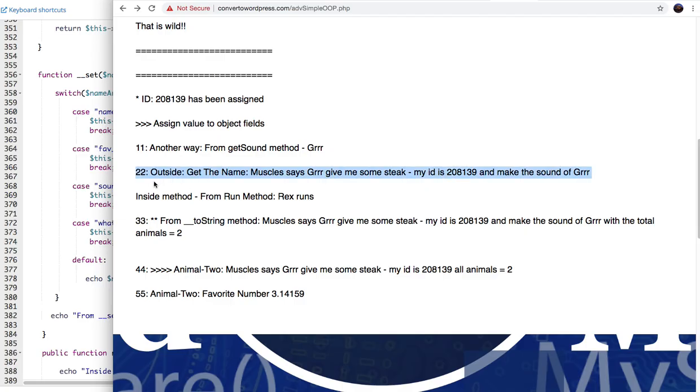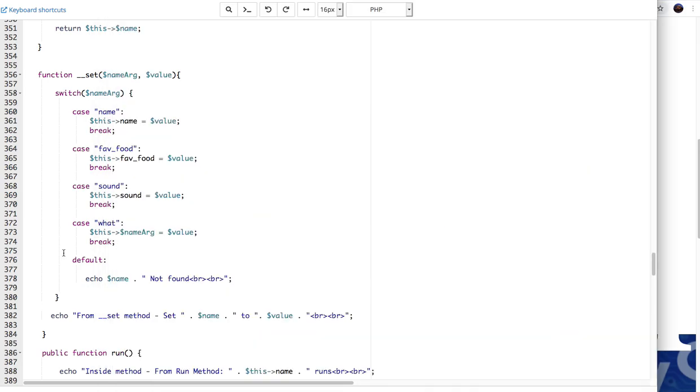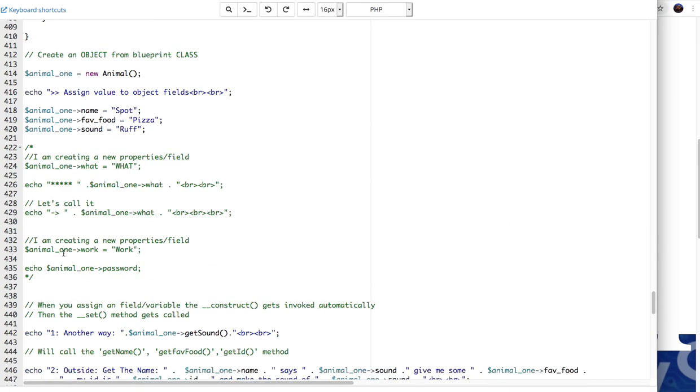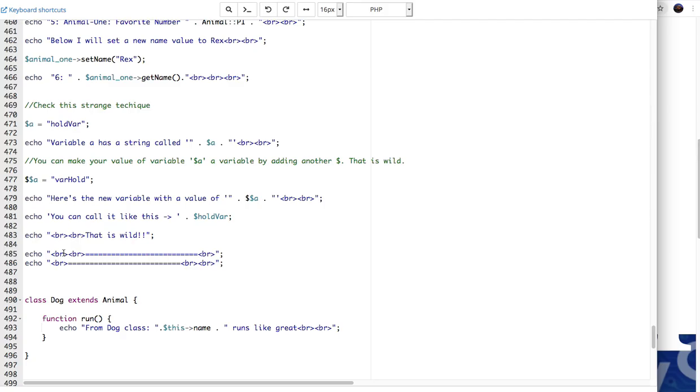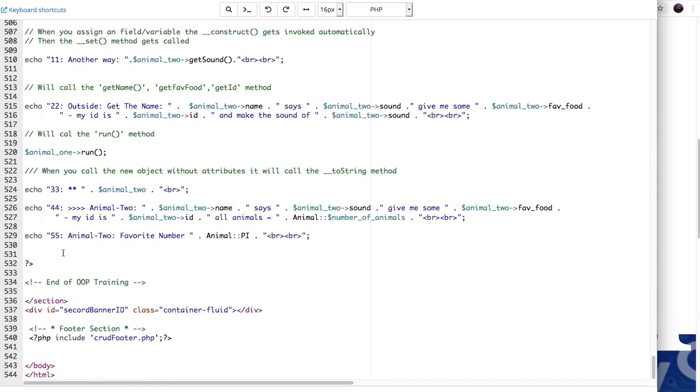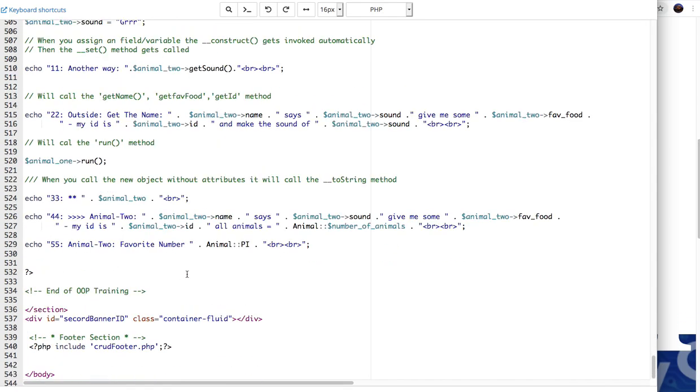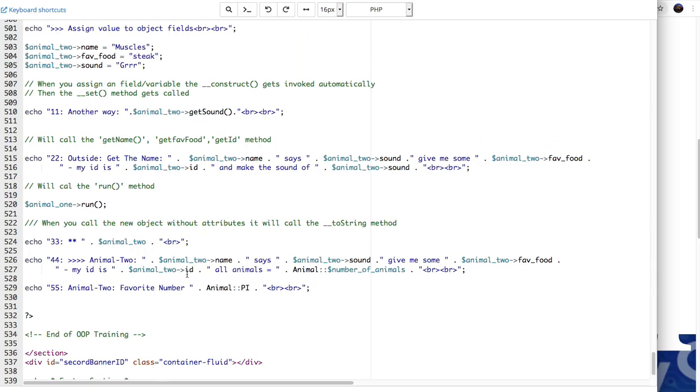It prints this out for you, then it changed it, but you don't see the new change yet until you refresh. Then you got your inside run, Rex run. Where is it? Oh man, where the hell is it?